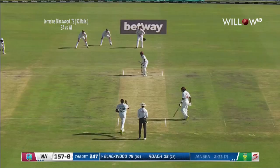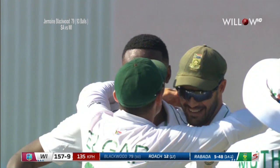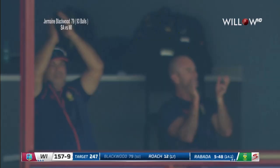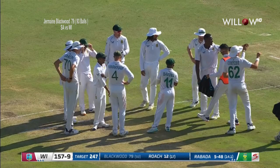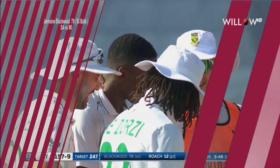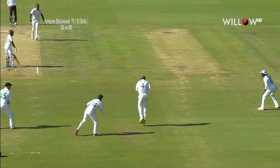Blackwood in the zone, but in the ninth over he's finally got his wicket. He is rewarded for his patience — it loops hard off the length, bounces steeply, takes Blackwood's gloves, and pops into Markram's hands. Kagiso Rabada has got himself five again — five-for, number 13 for Rabada, his third here at Supersport Park. The other two came in one game, with best figures of seven and six against England. He had to toil through an extended spell and now quite happy as he finally gets to the mark. Comfortable catch and look at that smile!